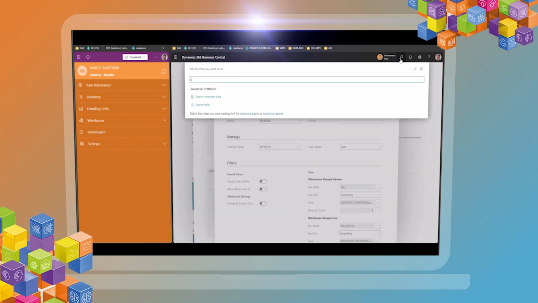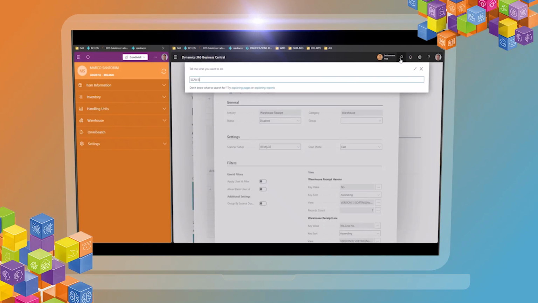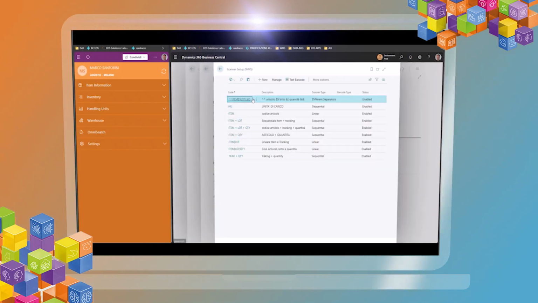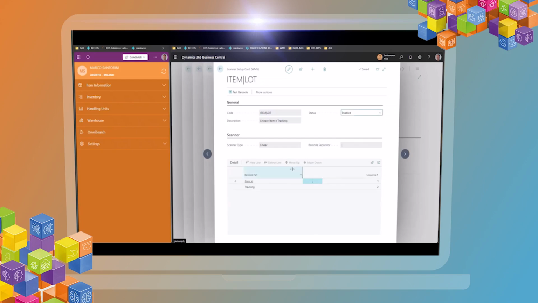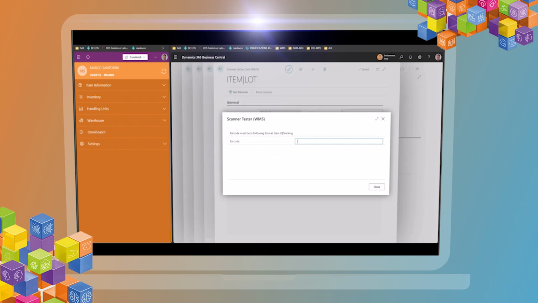For example, I'm going to scan the item D0001 and lot 5 lot.